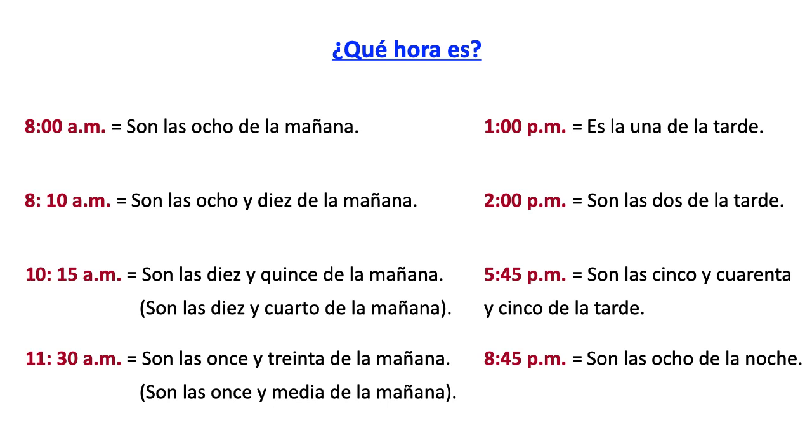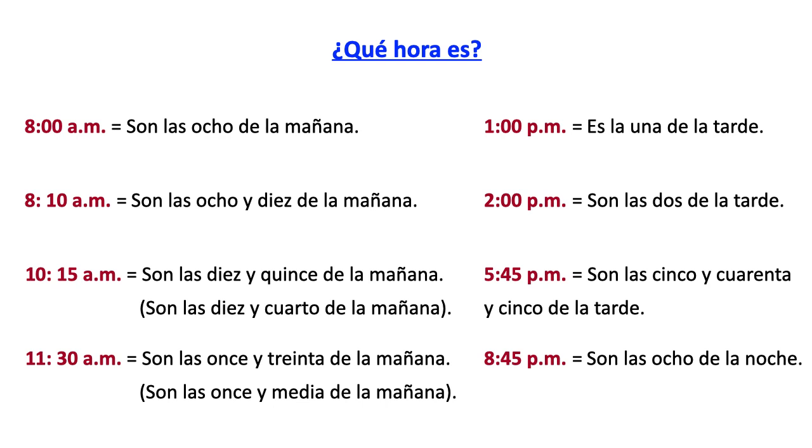Now let's move on to the next column. This one is slightly different, isn't it? 1 p.m. So it's afternoon, right? It's no longer morning, so we need to change mañana for tarde. But I don't say son las uno. What I say is es la una de la tarde.